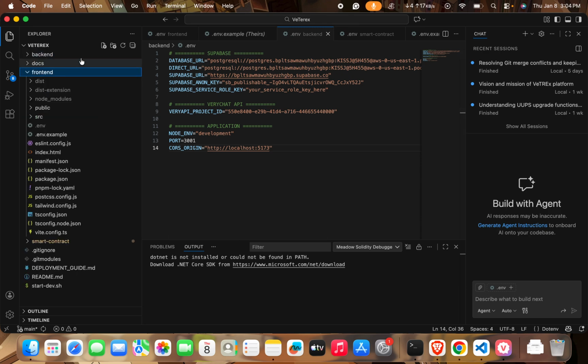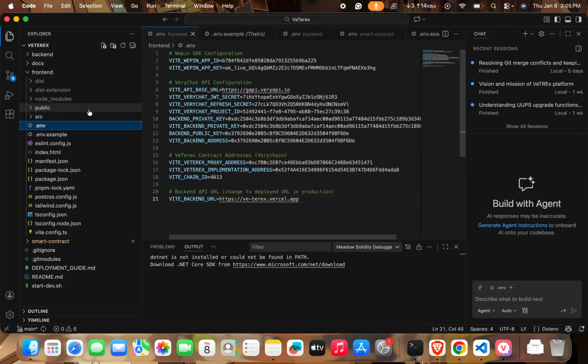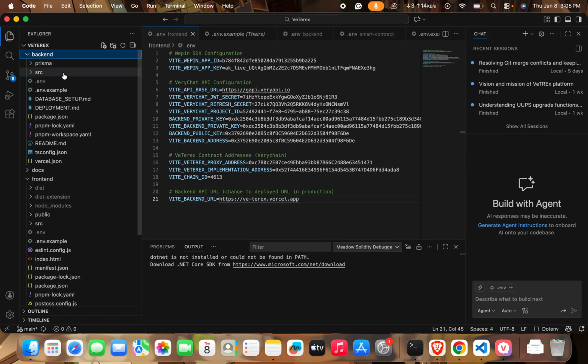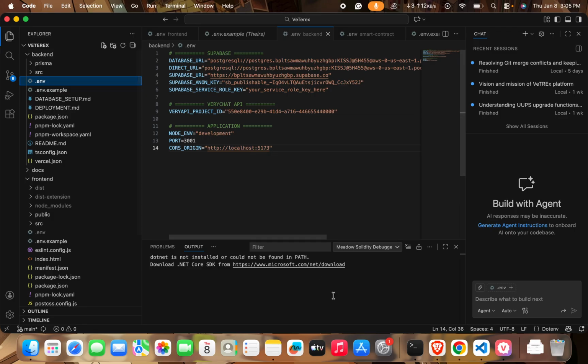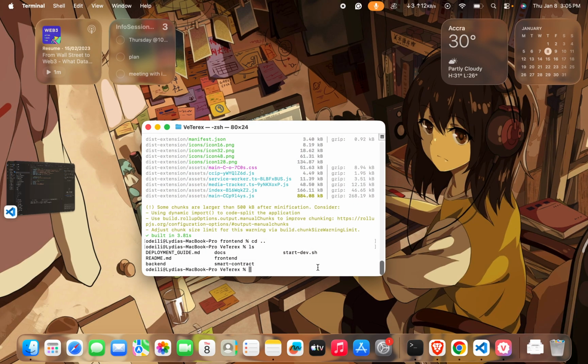If you check your Dora Hacks message, I have sent you a link that shows you the back end and the front end env exactly as we used, because you need those exact ones to actually get started with our project. So you go there and you paste them in the env, right? After doing that, you want to go back to your terminal and cd into the front end directory.